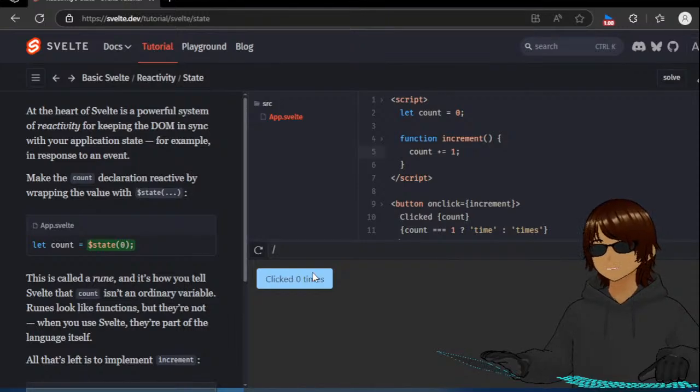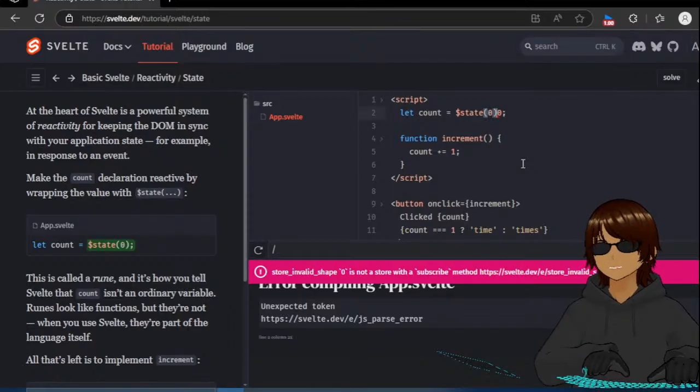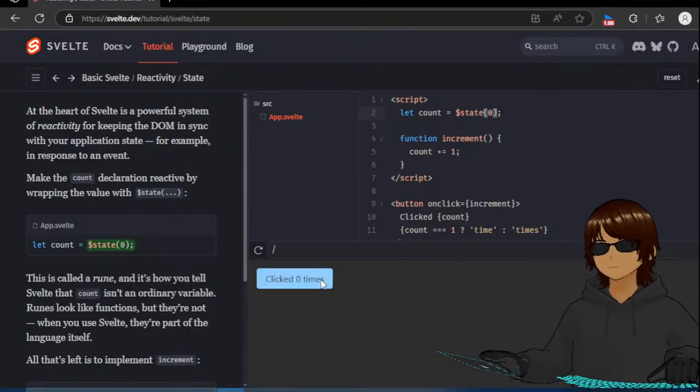We need to re-render it. And we re-render it by doing the state thing, $state(0). Okay, so every time count changes, it will re-render the button again.